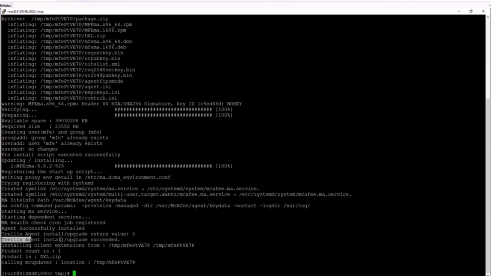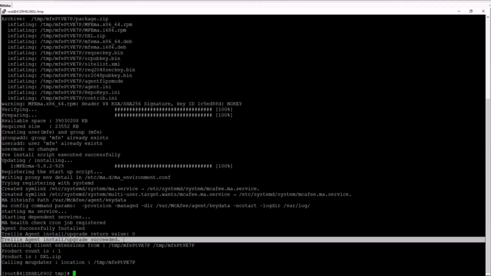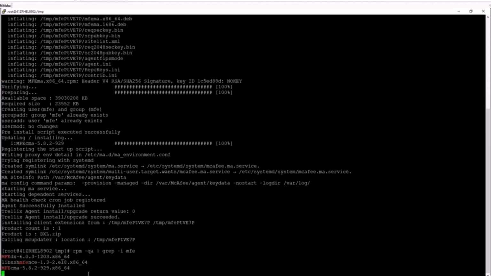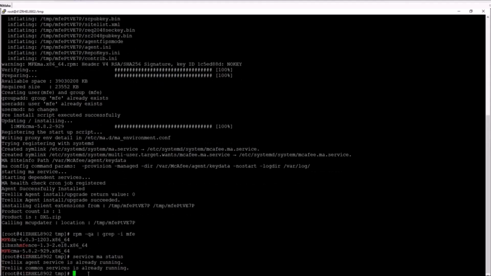We can see the entry that Trellix Agent install and upgrade succeeded. We can see the package and check for the services as well. So here the agent is installed and services are running.